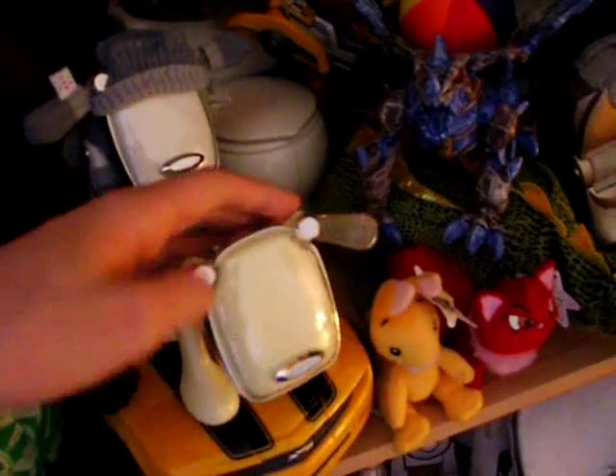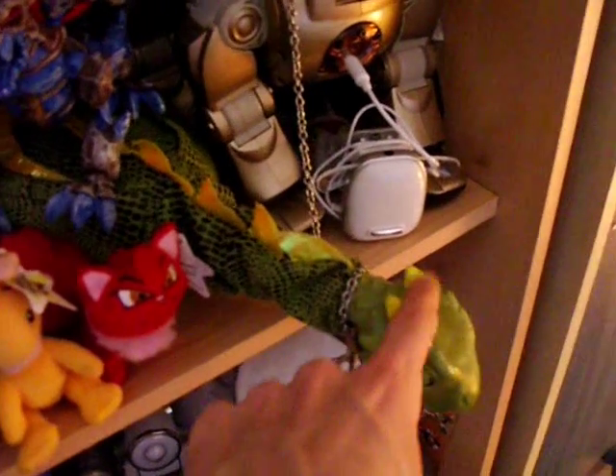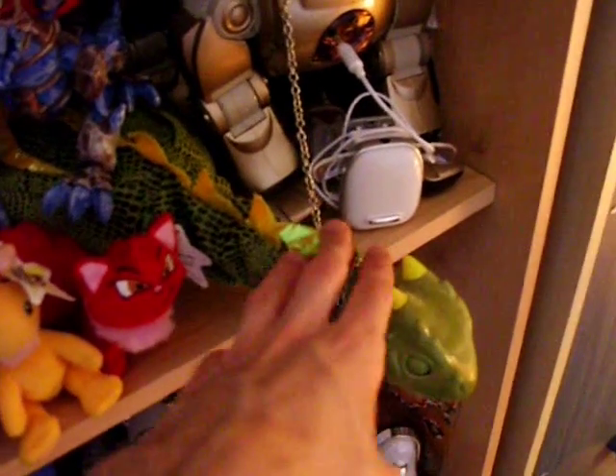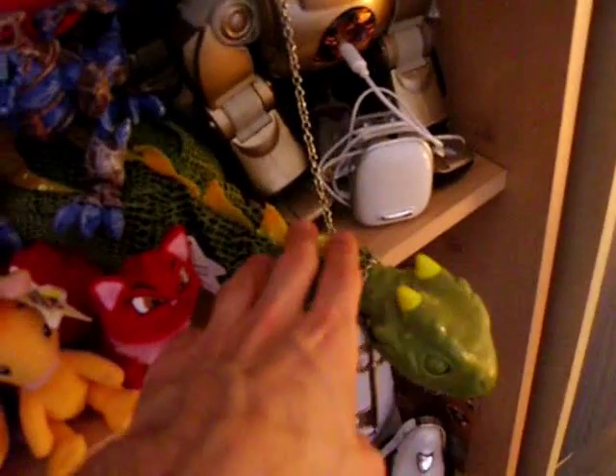These are my two Eye Dogs — this one broke so I bought another one, which is pretty cool. There's my Ultimate Bumblebee. There's my Eye Cybee that doesn't work — I haven't got the remote or anything for it. There's an Eye Clip. This is my Norbert Dragon — my Warwick Norbert Dragon. That's pretty cool.